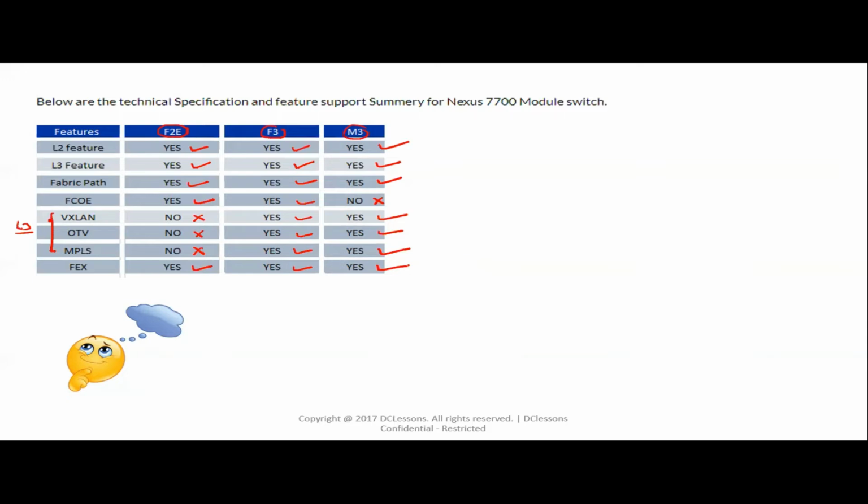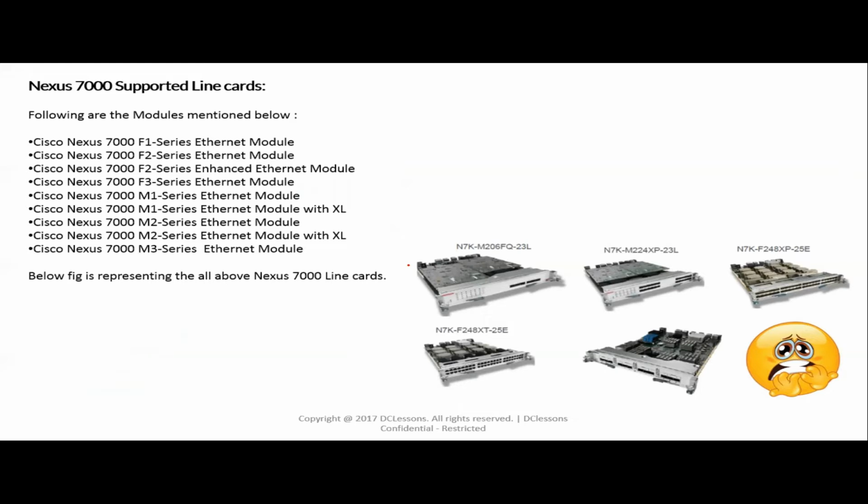Make sense? Okay. Now let's talk about the Nexus 7000 supported line cards. Nexus 7000 series has a variety and in-depth series of line cards. Most probably they have 2 types of line card, M series line card and F series line card. In the F series line card, we have F1 series, F2 series, F2E series, and F3 series line card. In the M series line card, we have M1 series, M2 series, M1 XL series, M2 XL series, and M3 series line card. So currently this variety of line cards is supported by the Nexus 7000 switch.